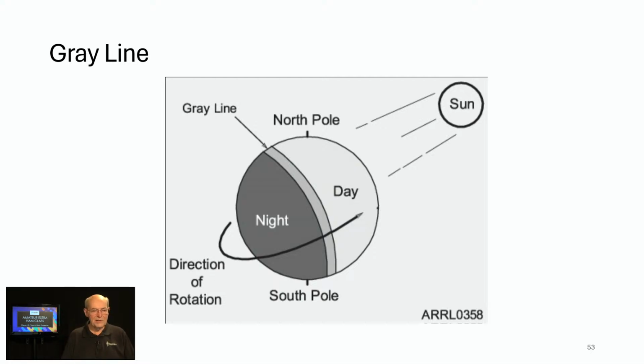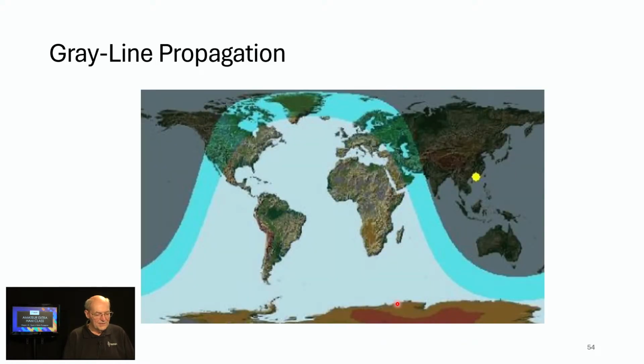There's propagation prediction software that will tell you where you are relative to the gray line. And this changes during the seasons of the year too. So here we've got station A, station B. They may be able to have a QSO when they wouldn't otherwise if they're both on the gray line. And the gray line only lasts about 20 minutes. Yep, because the Earth is moving.